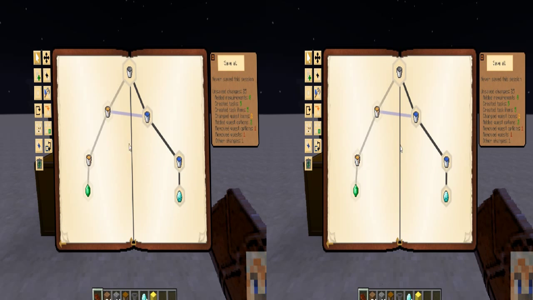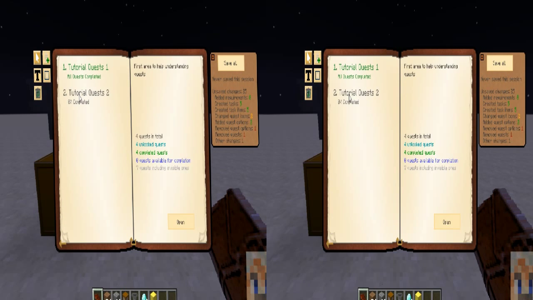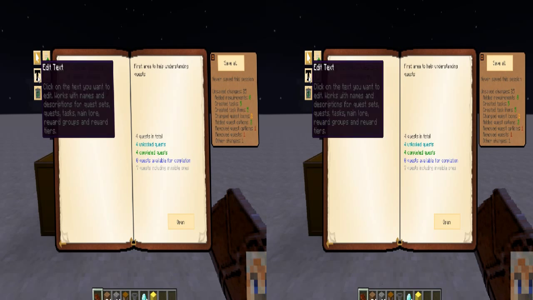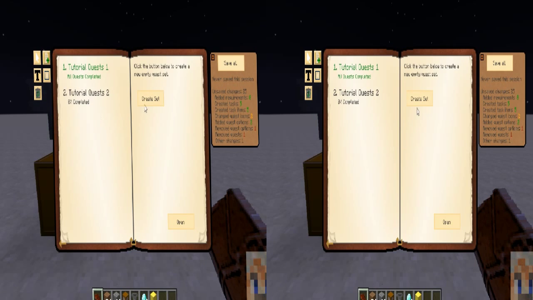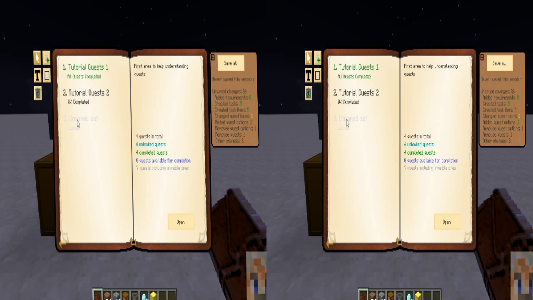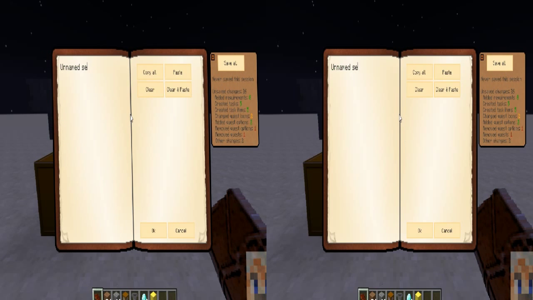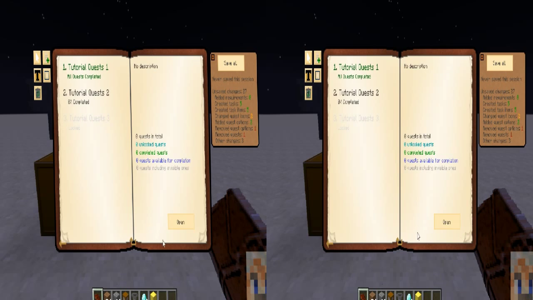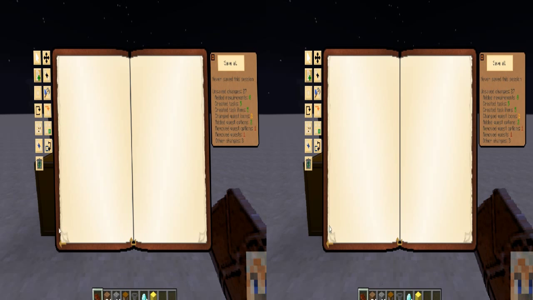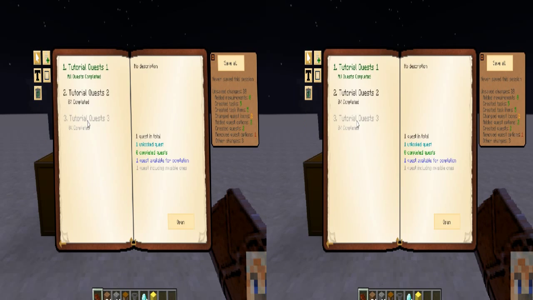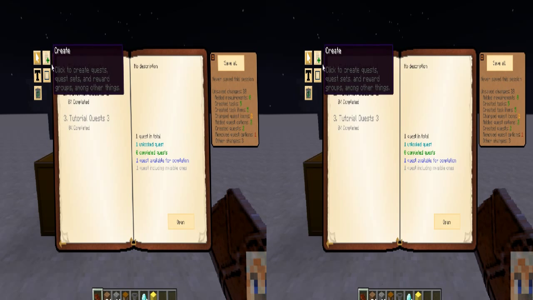Now what we want to do is, say you want to have some different quests. Right now we have quest tutorial, or tutorial quest number 2. So for this, we're going to create one more. We're going to call it open, create a quest just to keep this one open. Now, here's the thing. We have two different quest options on top of it.